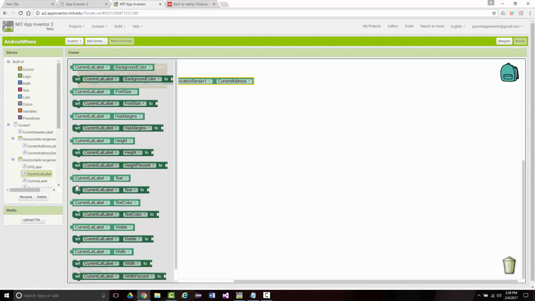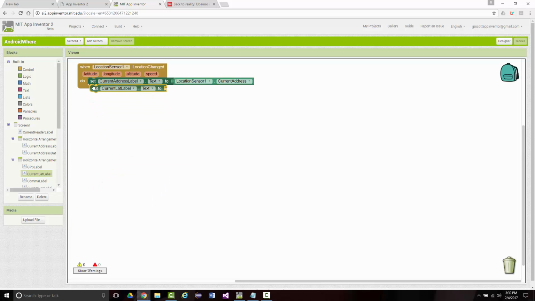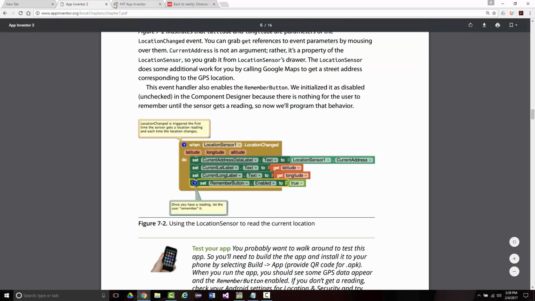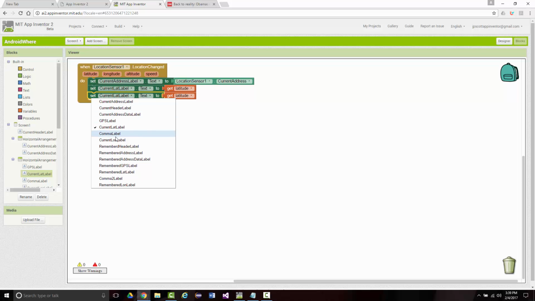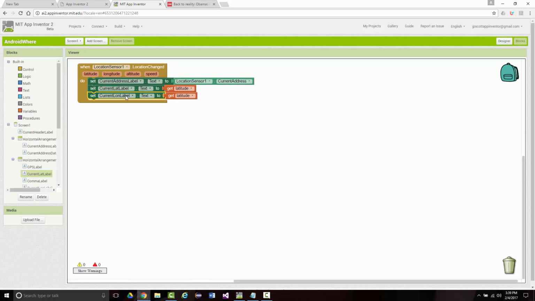We want to set the text to get latitude. And let's take this block and duplicate it and put it right below. We'll change the lat here to the current lon label text, and we'll set that to get longitude. I believe that that's correct.